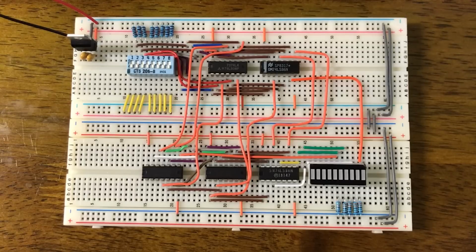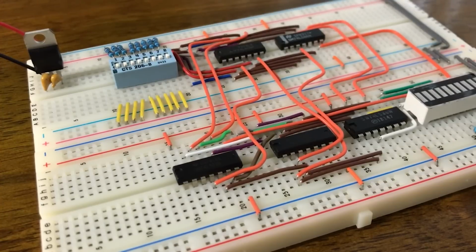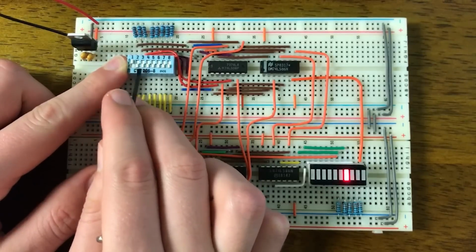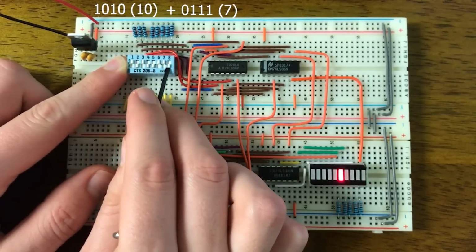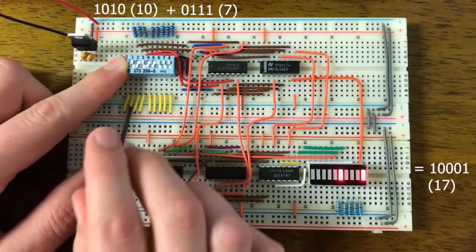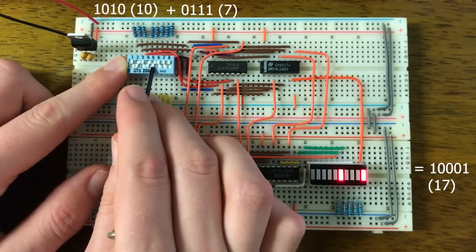Here I have a 4-bit adder made with some electronics. Each of these chips has 4 logic gates inside of it, so I've connected them together to make the circuit I showed you before. We use these 4 switches to input one binary number, then the next 4 to input the other, and these LEDs light up with the sum of the two numbers. This will be my goal.